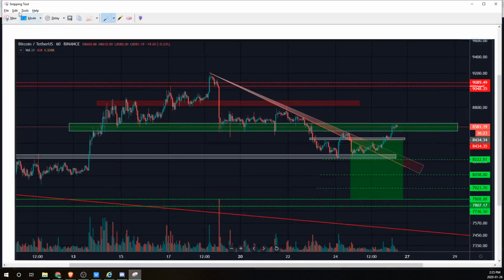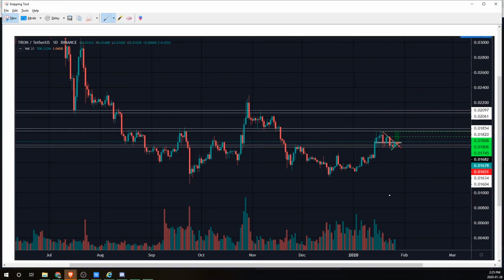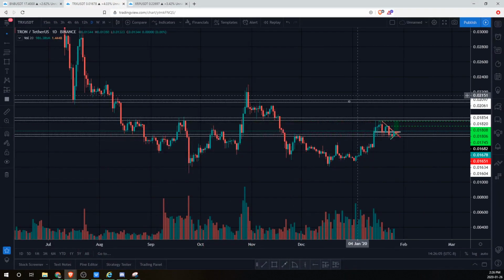Let's just get our snippet so we can talk about flow. So we have key level of resistance right here, key level of support, resistance, support, resistance, resistance, support, support. So this is a key level on the chart we'd like to identify. Because it was used as a resistance last time and we broke above it, we're going to assume that there will be buyers trying to keep the price up above the level of support like we are seeing right now. So that's why I initially put the 2 lines there, and that's why we are longing from a support, because that's what we like to do.